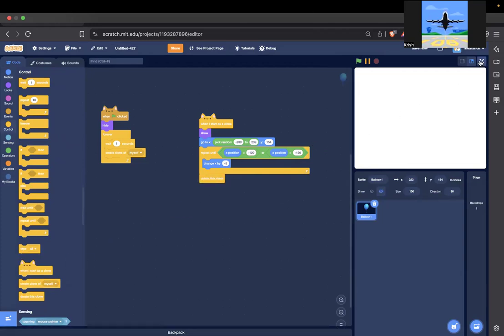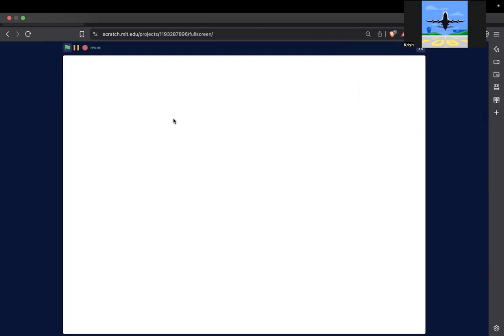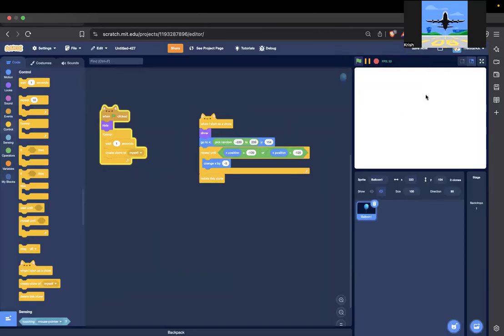It may not work at first, but I made one before and I had to do a lot of debugging. You see here, it doesn't work. I'm gonna do some debugging real quick.